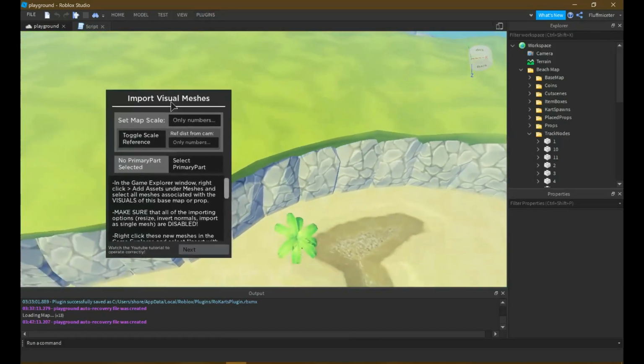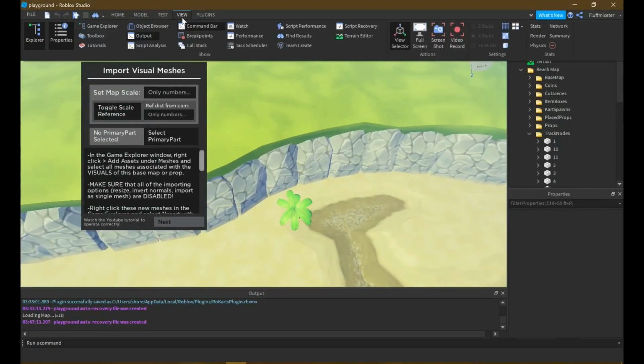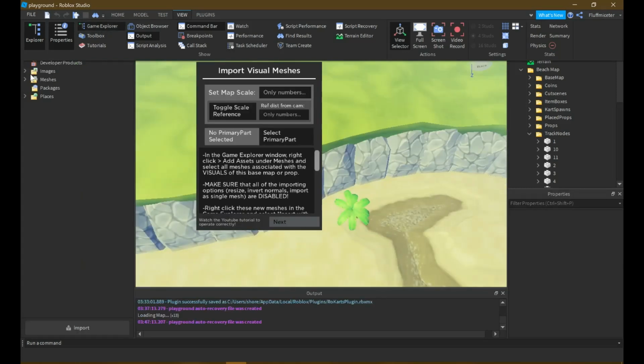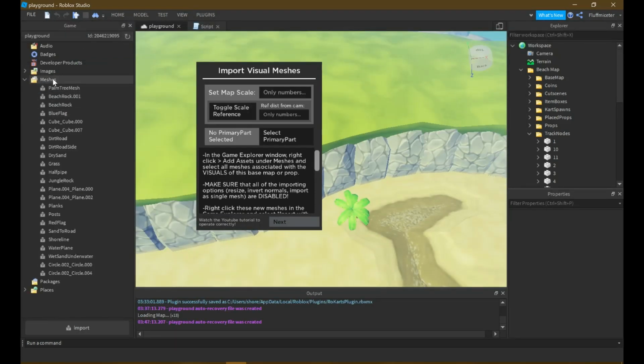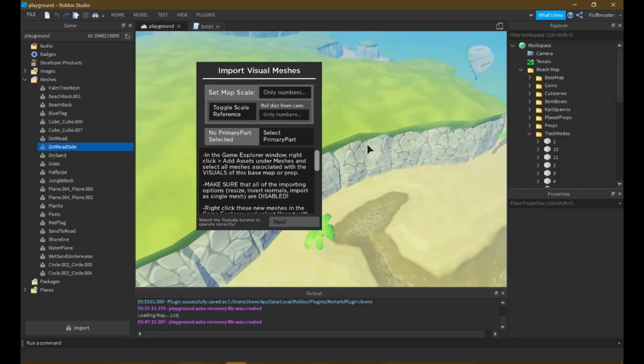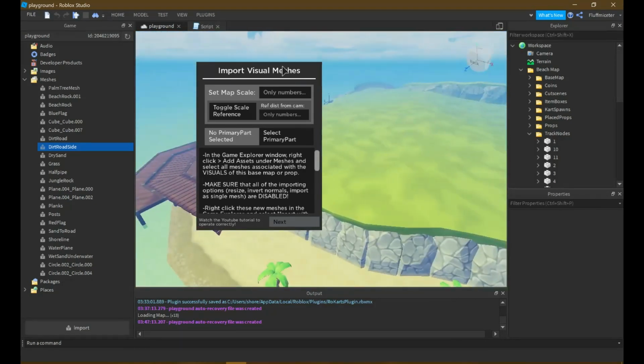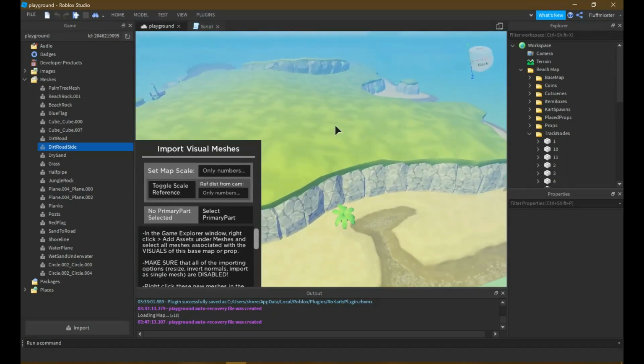In this step, what happens is you go to your game explorer and you're going to import meshes. And these meshes are the visuals for this map. So everything that you see on this screen right here.